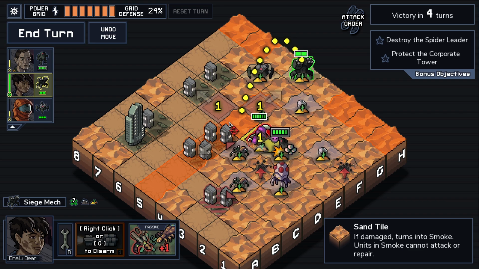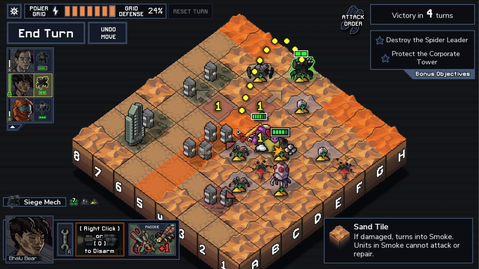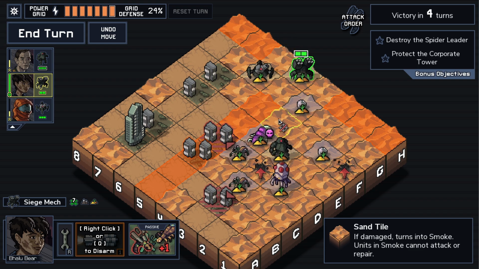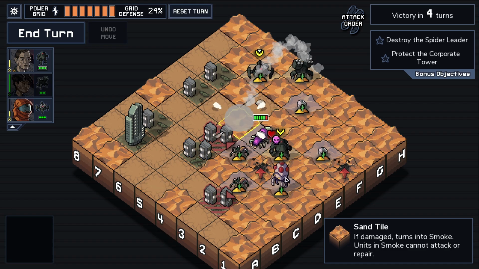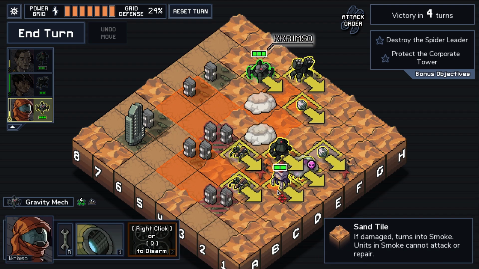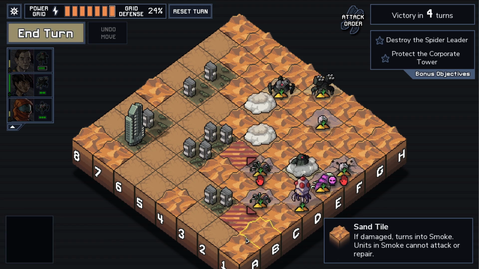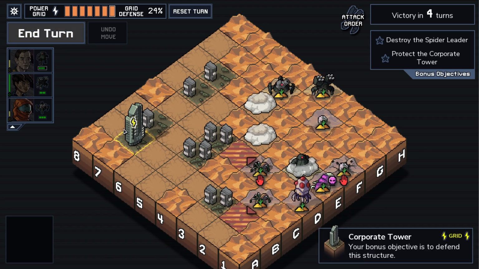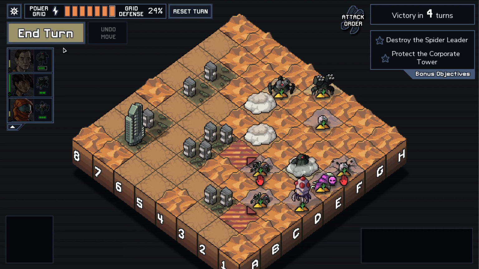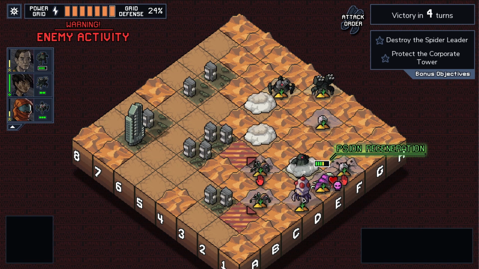Actually, are we gonna be in smoke? It doesn't say we're gonna be in smoke. We have the smoke icon, but this I don't think will smoke us. No, perfect. We're in smoke. But we are blocking spawns, nothing's taking damage, 2 spiders are dying, the spider boss is half dead. It is gonna heal, but we'll deal with the Scion later.